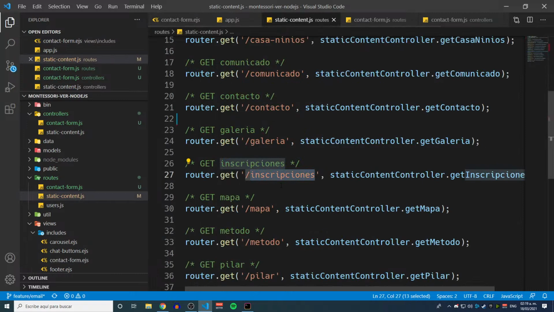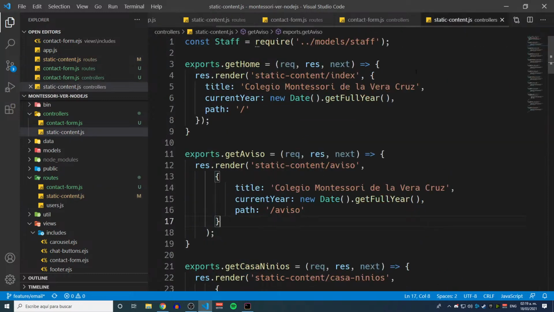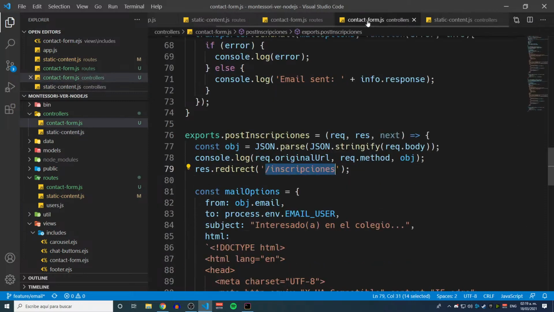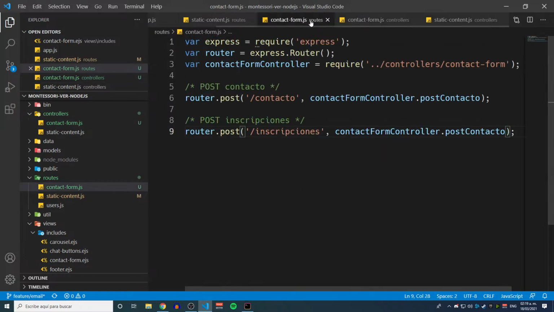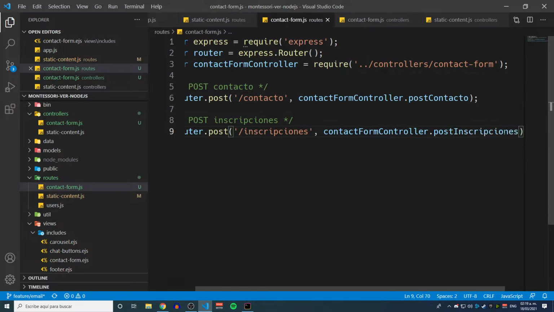For example, if we go to the controller file, let me see. Here is the controller file. I can see that the path already contains the actual current path that I need. So let's go back a little bit. So I'm using inscripciones, and instead of post contacto, I should say post inscripciones.